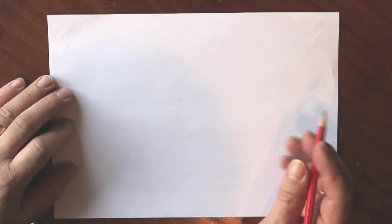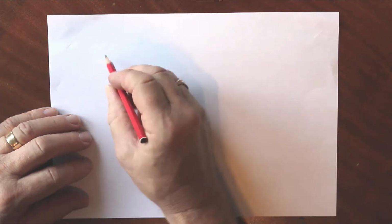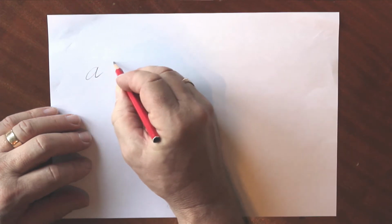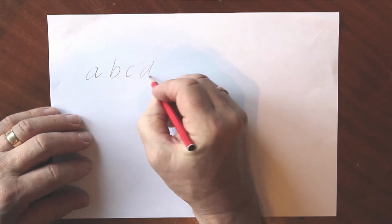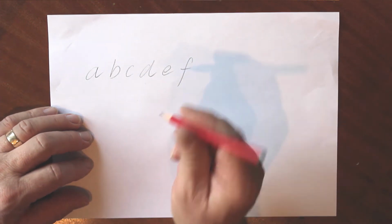Okay, let's have a look at these letters. Let's just start with the alphabet. I'm using a pencil, nothing more than a pencil, so it's got a nice drag on the paper as well. So let's see, A, B, C, D, E, F. Let me say a few things over again.